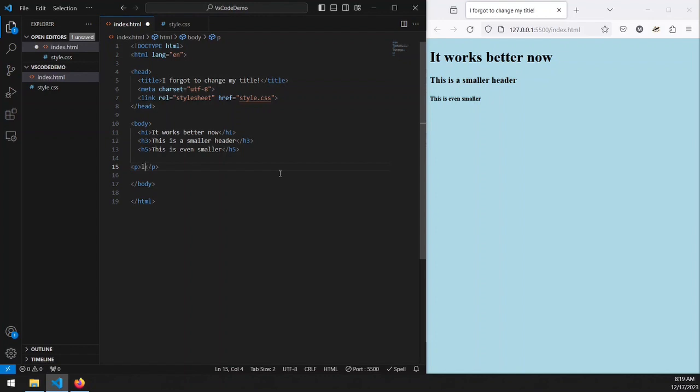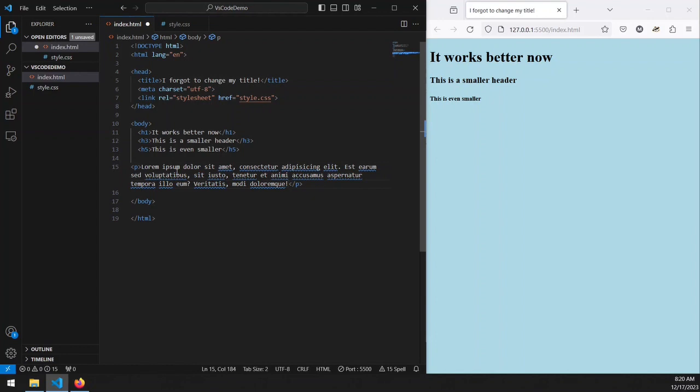When I start typing lorem, you can see this little pop-up here is telling me it has some help if I want it. Now I can either click on it or I can hit tab. But before I do, I need to add one more thing. This is going to add a bunch of gibberish words in this paragraph tag for me, but I need to tell it how many words. So I'm going to type 25, and I'm going to hit tab. And there are, I'm not going to count them, but that looks like about 25 gibberish words that have been added between my paragraph tags.